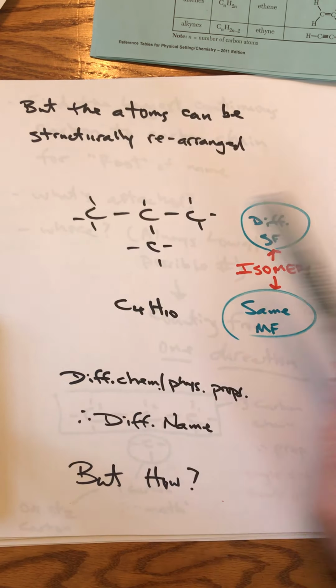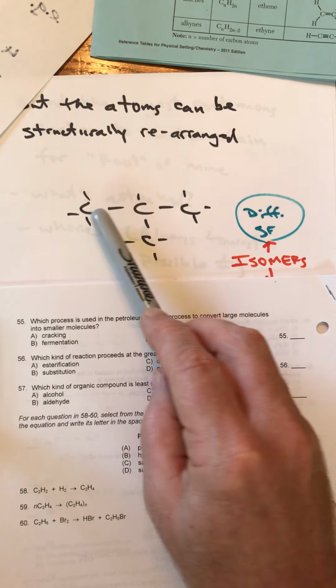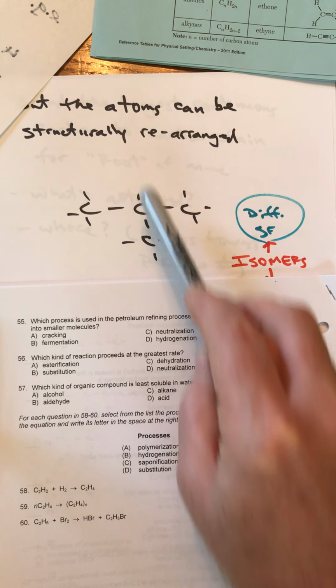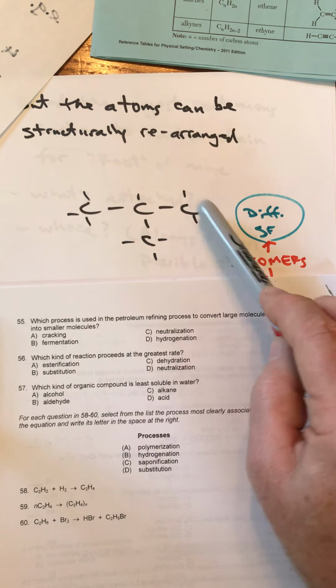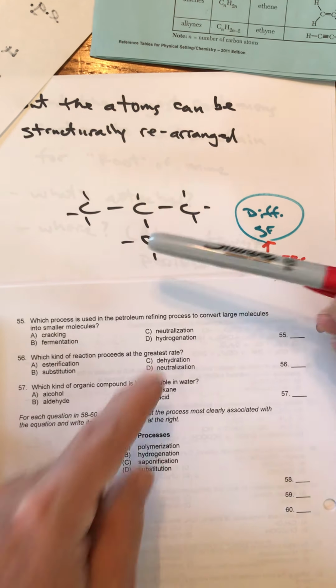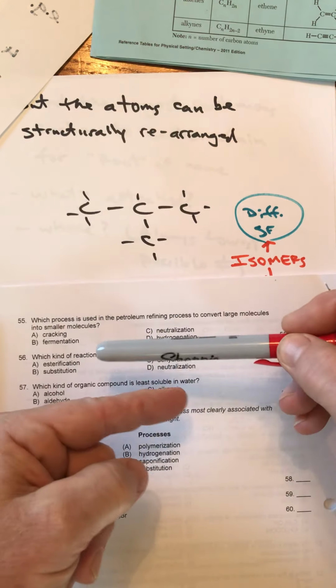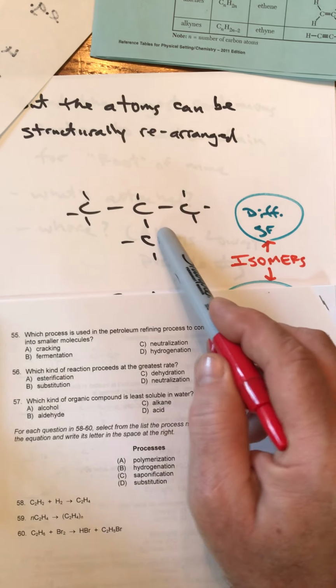So, if I rearrange these atoms, put them together differently, 1, 2, 3 there, and 1 either down below or up top, not on the end. It doesn't matter, like, if I went like this and curved, that's still okay, that's still one chain. But here, this is in the middle of a chain. And single bonds can rotate and spin, so that could end up either above or below, it really doesn't matter. Well, this is a different structural formula than this.